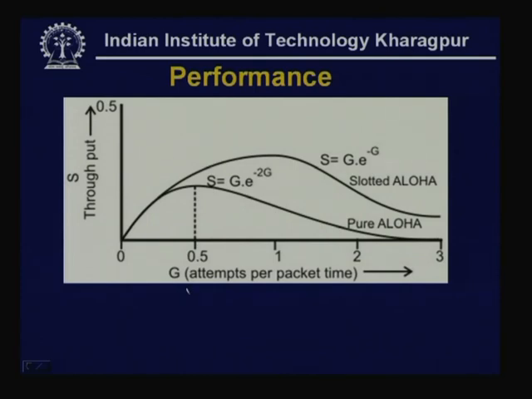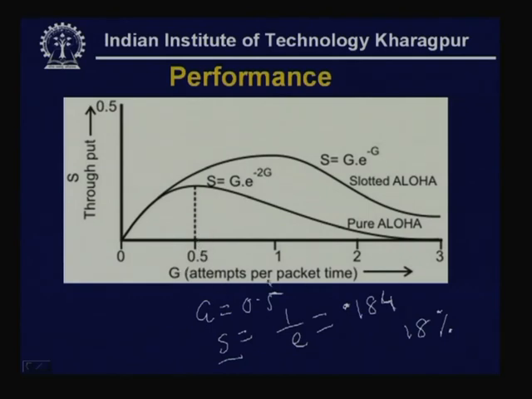Now, as you can see, this G is the offered load, the number of attempts made per packet time. If it reaches 0.5 in case of pure Aloha, then you get maximum throughput, and maximum throughput is S equal to G into e to the power minus 2G. It happens when G is equal to 0.5. So, in this case the value of S will be equal to 0.5 into e to the power minus 2G, with G being 0.5. So, it will be equal to 1 by 2E, and the value is essentially roughly 0.184. That means the maximum throughput S that you can achieve is only about 18%, which happens whenever the offered load is 0.5.